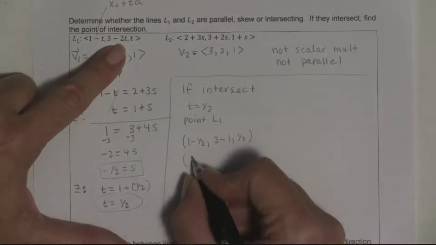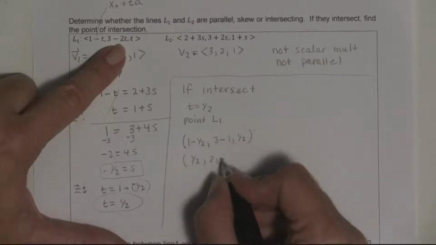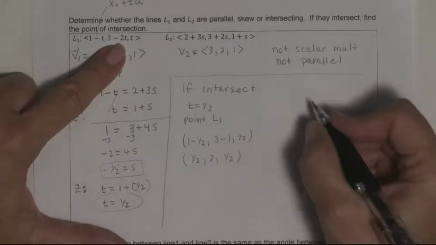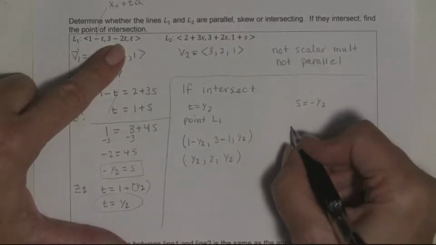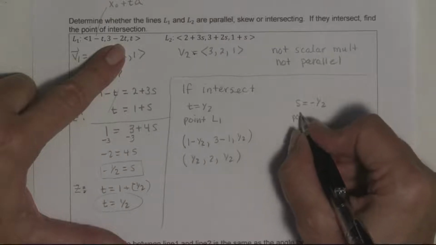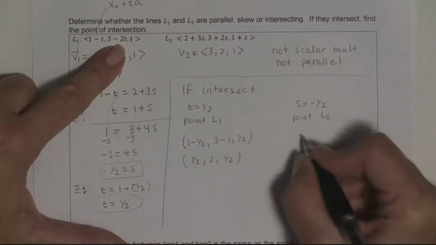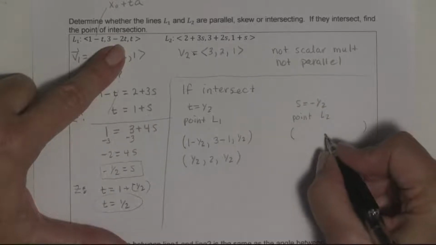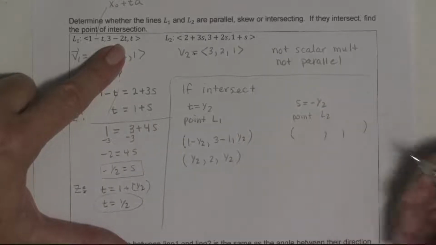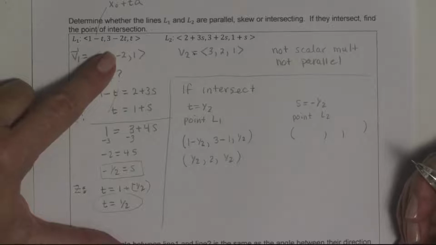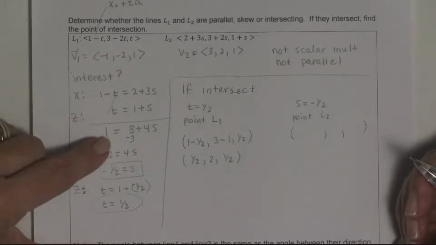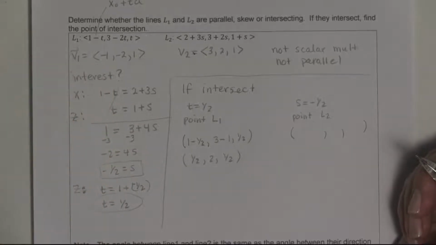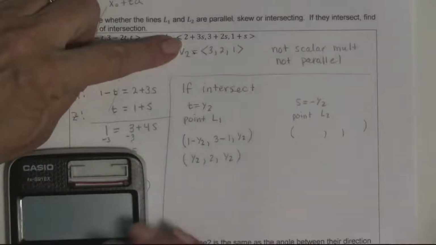And so let's see here. This is 1/2, 2, and 1/2. And then s is -1/2. And remember, this is going to be the point on line 2, and we're asking ourselves, is this where it intersects? And we know already that x and z should be working. So if x and z are not working, that means we have a mistake, and that gives us an opportunity. That's the only reason I check them and find them.